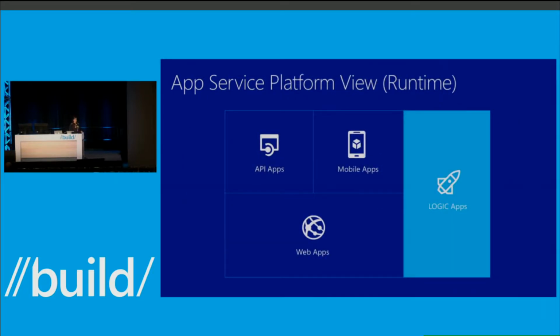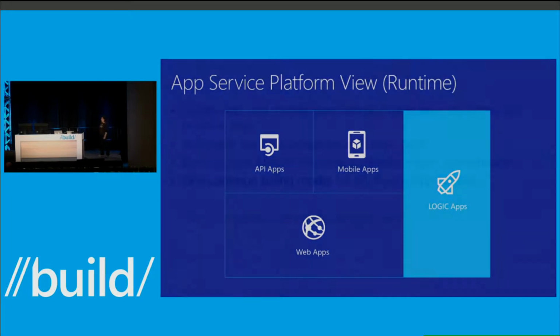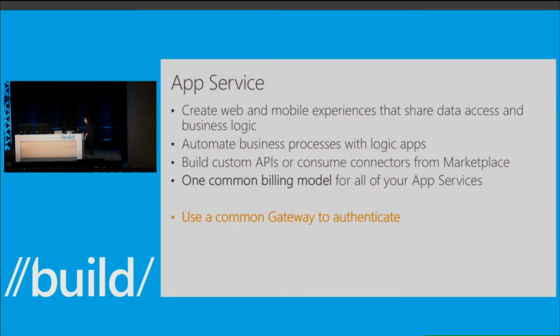So in terms of the platform view, you can think of API apps and mobile apps as running, actually, you don't have to just think about it. They do run on web apps. And Logic apps are for orchestrating all of these components together. So what this means concretely for mobile services customers is that you have more control.